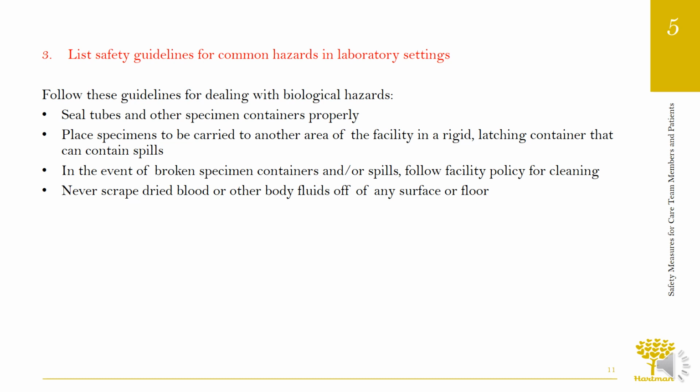Some safety guidelines for common hazards dealing with biological agents include sealing tubes and other specimen containers properly to prevent leaks or spills. No part of the specimen should be on the outside of the container. Place specimens to be carried to another area of the facility in a rigid, latching container made of material capable of containing spills. In the event of a broken specimen container or spills, follow facility policy for cleaning. Notify your supervisor or the appropriate person or department.